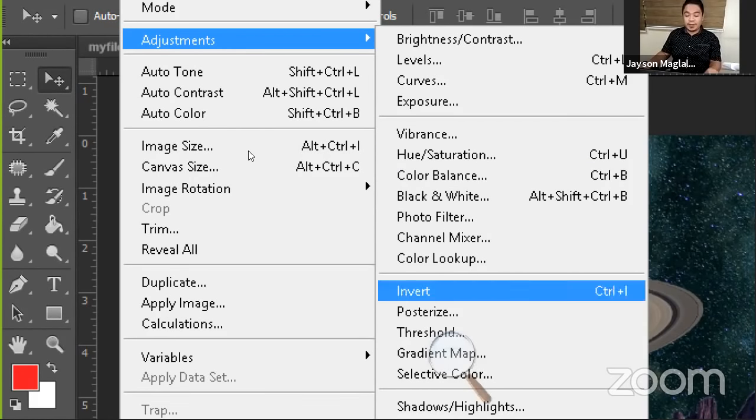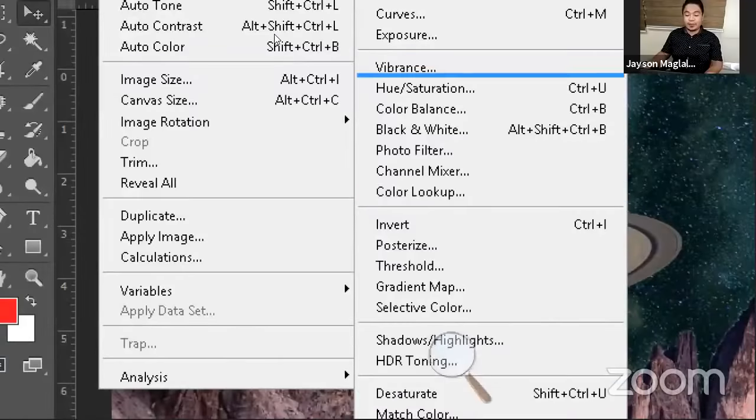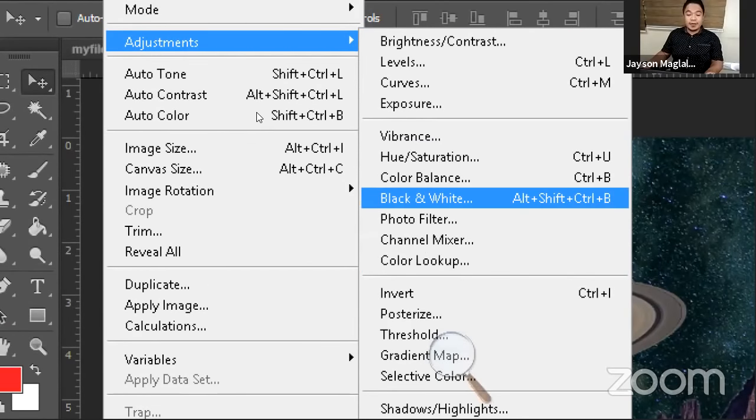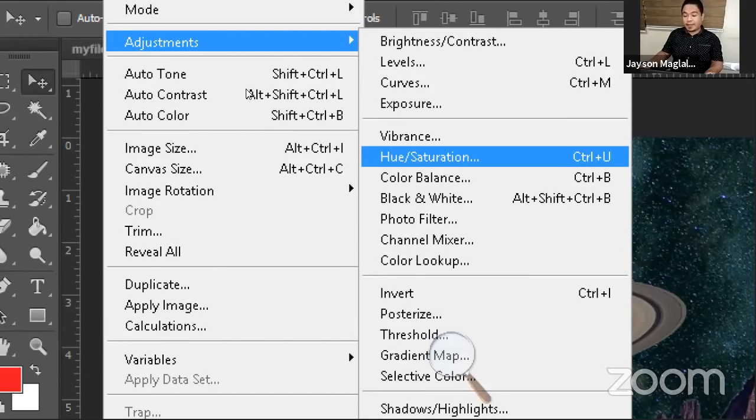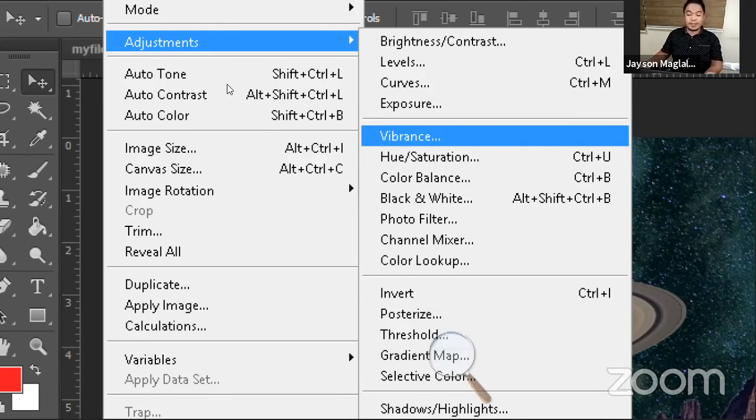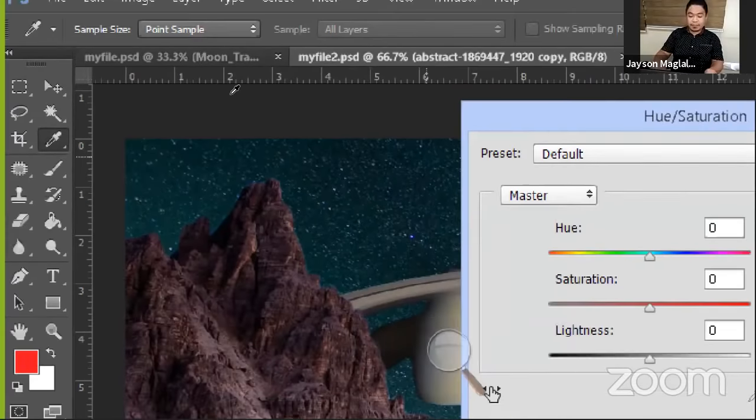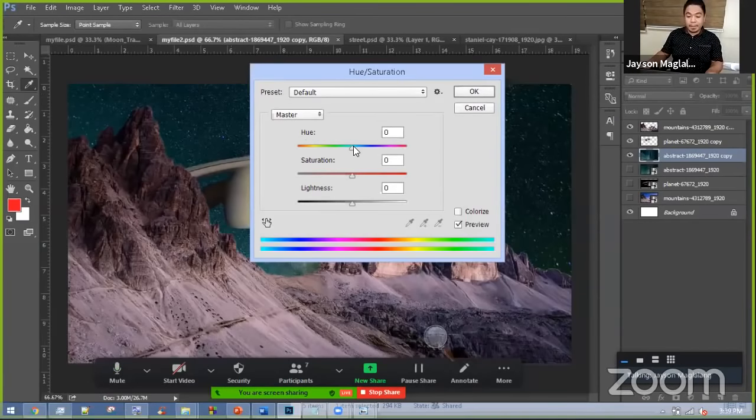So, explore nyo lang po ito. Medyo madami sila to explore one by one. We'll just adjust depende dun sa preference po natin. So, maybe I'll try to work with hue and saturation. Like that.